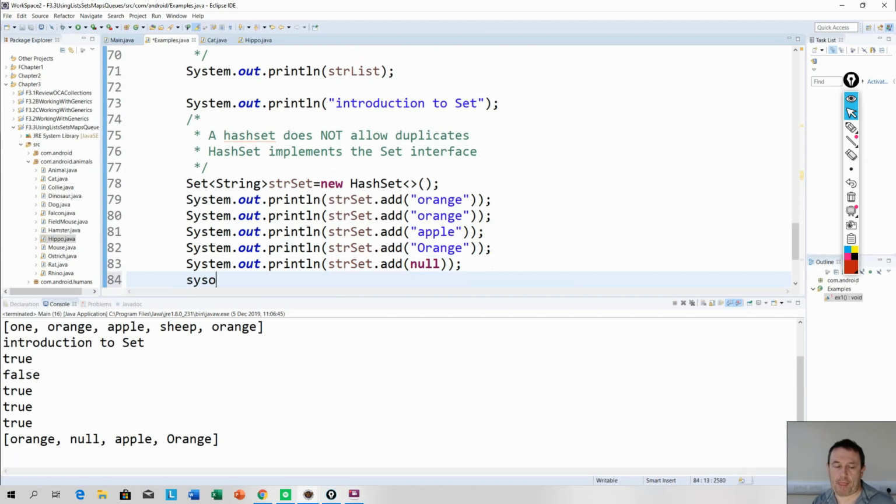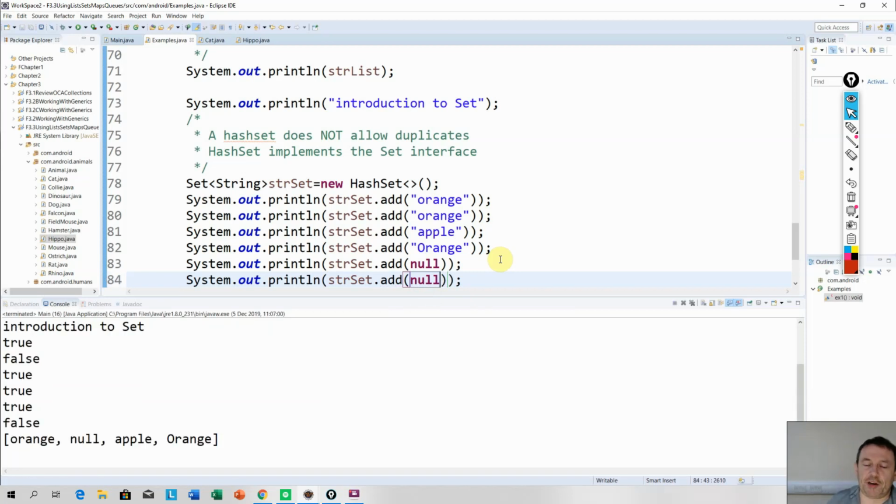But here's the thing. It only allows you to add one null. Why? Why does it only allow you to add one null? Exactly. Okay. It's not because of the null itself. It's that it doesn't allow duplicates.